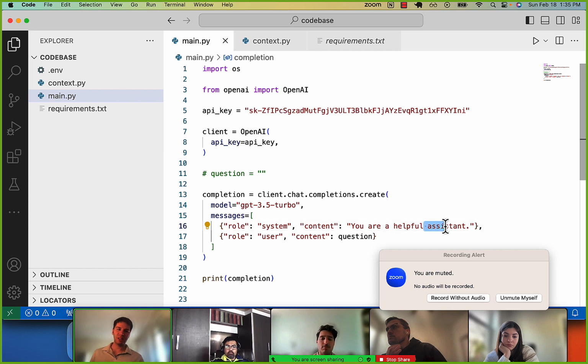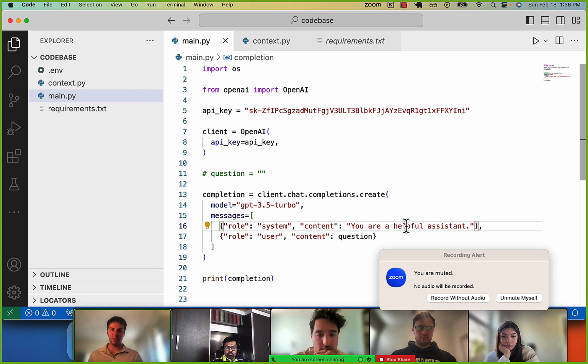You are a helpful assistant. You could tweak this beyond this, like say knowledge about Python or whatever. If this is something specific for Python, assume that you are a developer, something like that. If that's what you're trying to do, this is fine. You can probably see other examples of what you can pass through there.